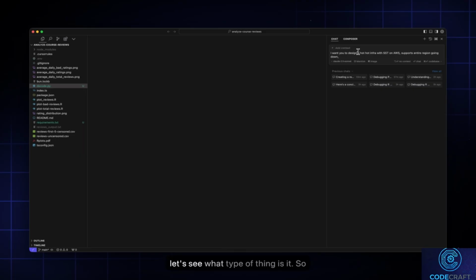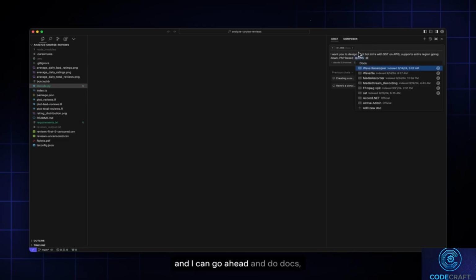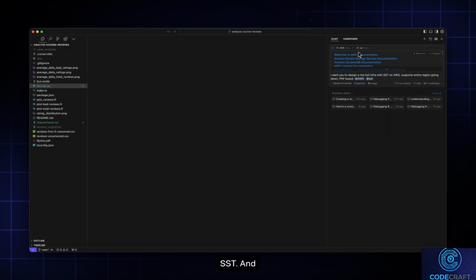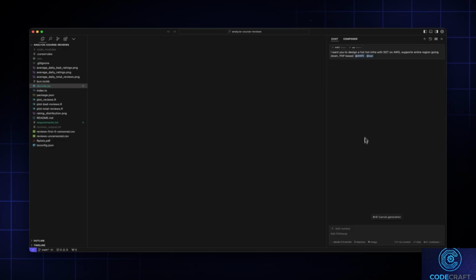It's a PHP server with an RDS instance. I'm kind of designing that infra. Okay, and I can go ahead and do docs AWS, and docs SST, and let's see.